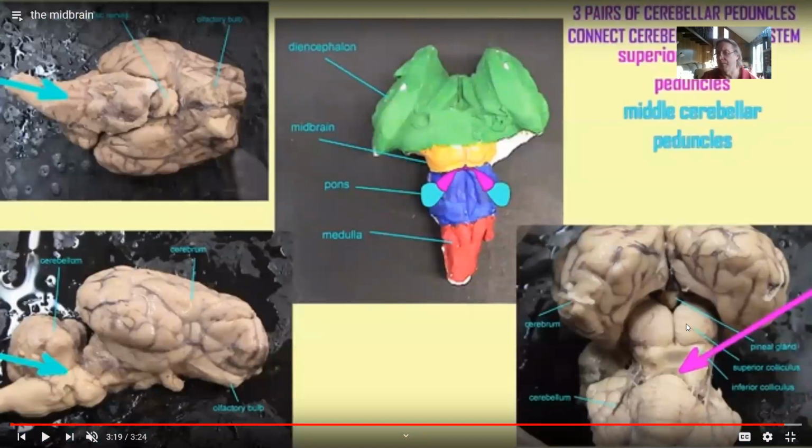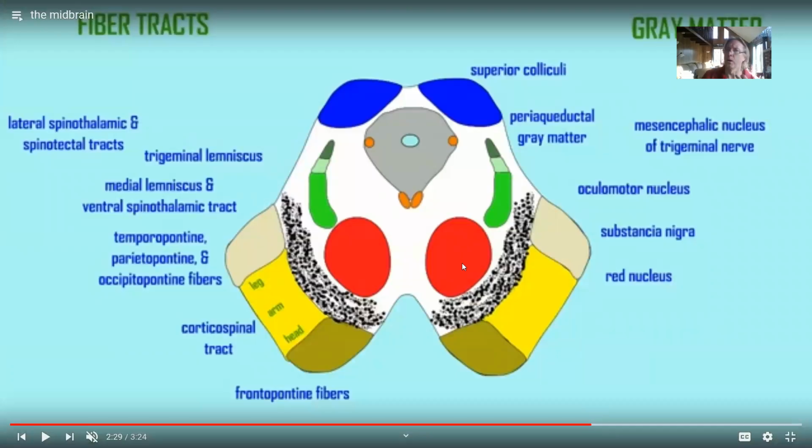Here, for example, you see a pair of bumps on the sheep's brain. This is the superior colliculi, processing vision. Here, the vestibulocochlear nerve would go into the inferior colliculi, the inferior pair of bumps where hearing is processed. So note here, there are superior colliculi, a pair of bumps, and then underneath that would be the inferior colliculi.